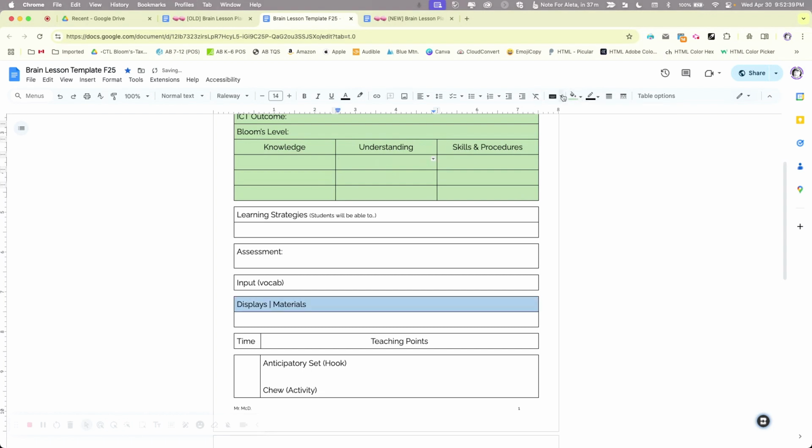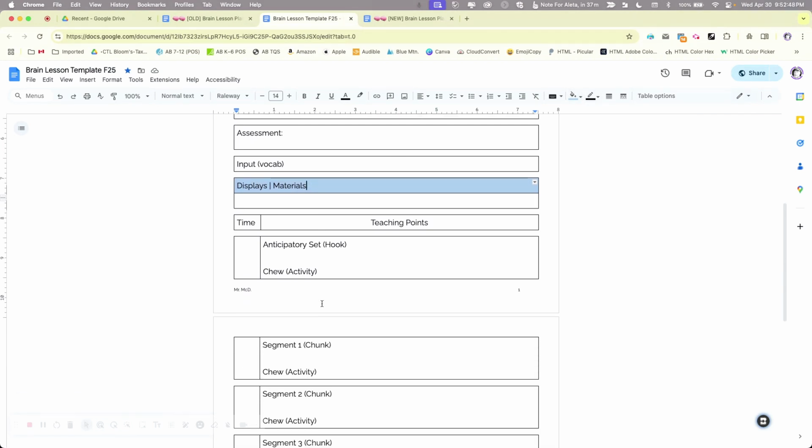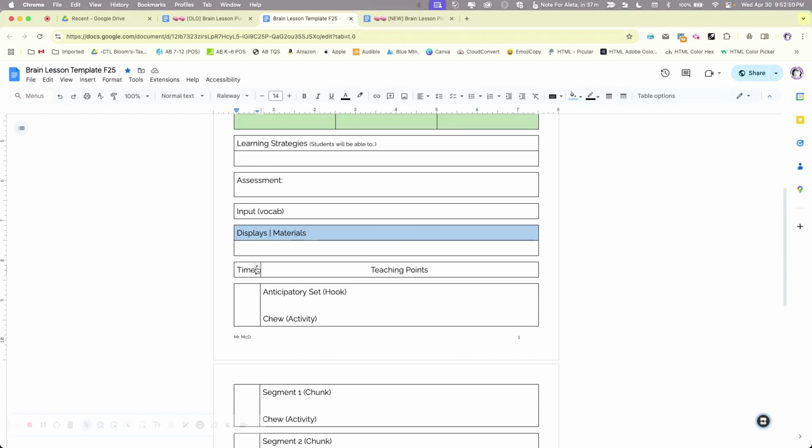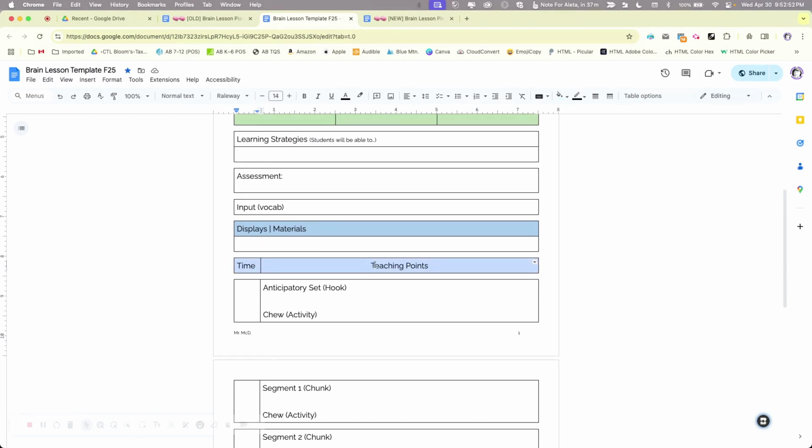That was the third one down, wasn't it? Fourth one down, yep. Just double checking that myself here. 1, 2, 3, 4, okay. And what colors you use is up to you. I don't care. Doesn't matter to me. Time and teaching points will need one too, so I'm going to highlight them both and go with some shade of purple.